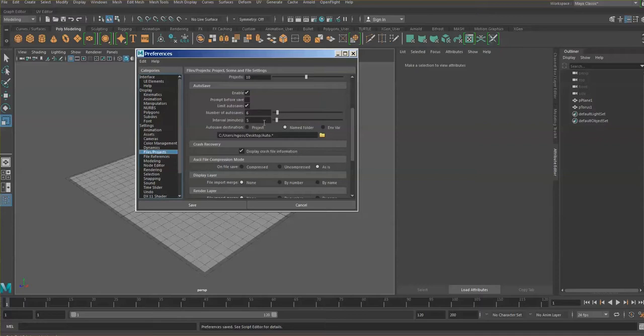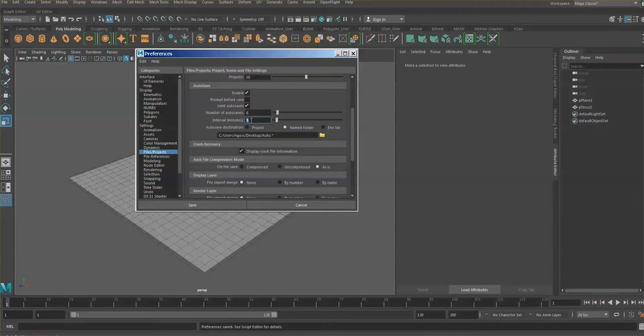And same thing with the interval. If you make it very, very low, let's say like every minute you want to save, what might happen is that your computer, every minute, has to stop and save, and it might slow down your system. It might take a little bit more memory and cause more crashing on your computer. So if that starts happening after you tweak this setting, just go back, make it maybe 3 to 5 minutes, or sometimes 10 will be a good number too. So that way your system doesn't get overloaded, okay?